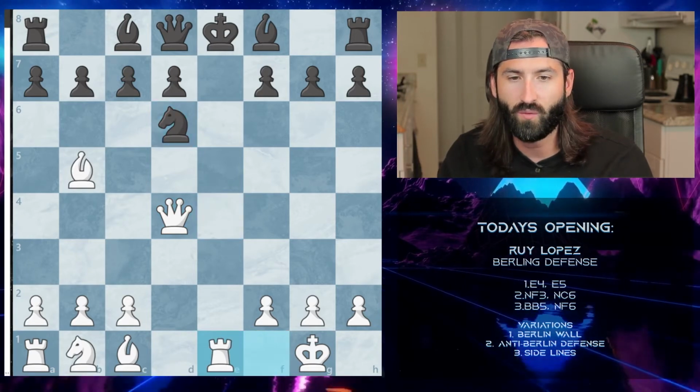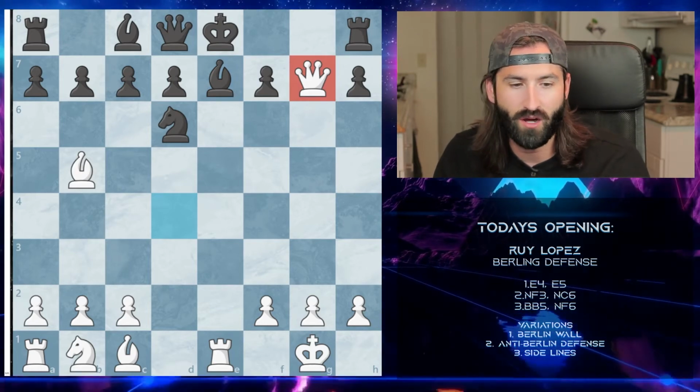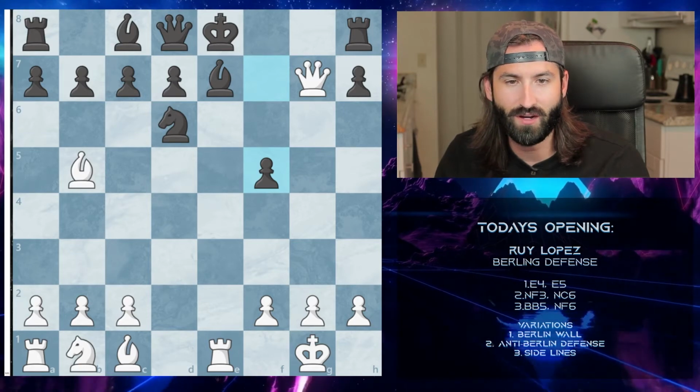If they bring it back, we put the king in check, and if they bring the bishop, we have the queen over here taking the pawn on g7. The best move is moving this f5 pawn here according to the engine.